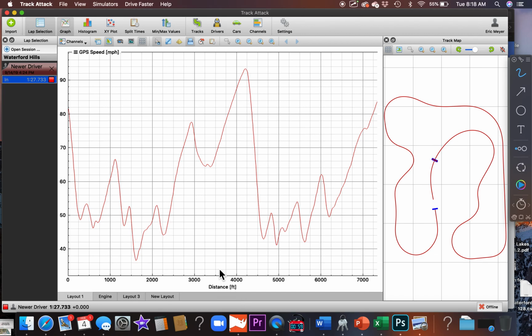So going back to speed, we know that when it goes down, that's braking, and when it goes up, it's accelerating, right? Brake, gas, brake, little gas, more brake to the slowest part of the track. We know it's the slowest part of the track because it's lowest. Let's go there and see what that is. That makes sense. Look over at the track map. Here it is. Looks like one of the tightest radiuses. Looks like a really tight corner in here. Well, that's right here.